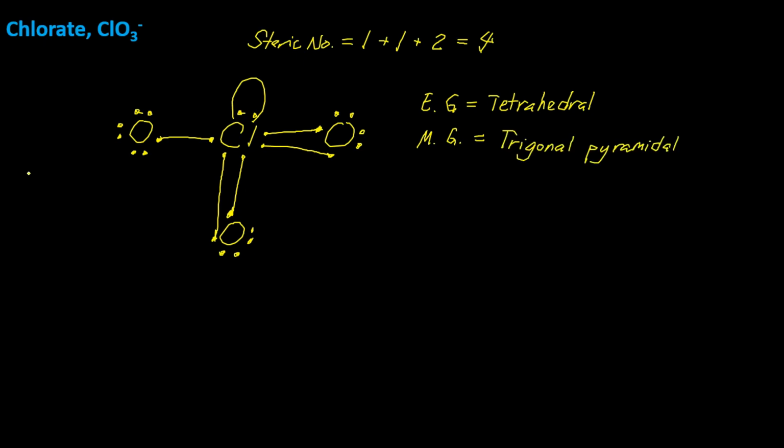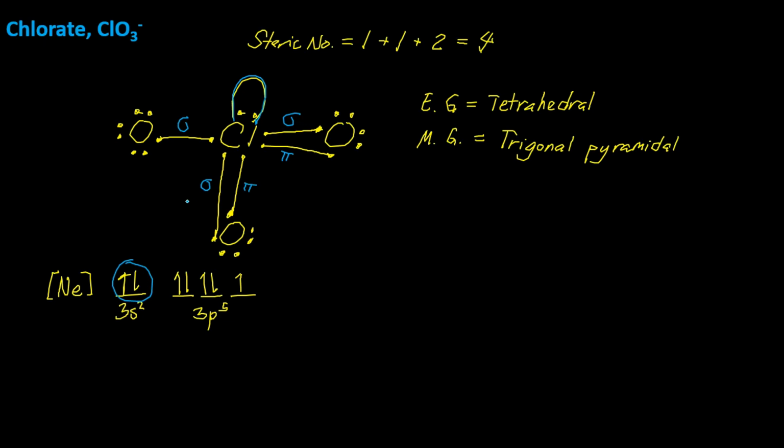So for the hybridization of chlorine, let's draw the electron configuration of chlorine. To determine the hybridization, we should count how many lone pairs and sigma bonds are present in this polyatomic anion. So here we have 1 lone pair, so we'll leave it to this one, and then we have 1 sigma bond here, 1 sigma, and we have 2 pi bonds here. So that means we have to leave 3 orbitals half filled because of these 3 sigma bonds. So these 2 orbitals with a pair will lose 1 of its electron, and it will be placed in the 3d orbital, and then this one also 3d orbital.